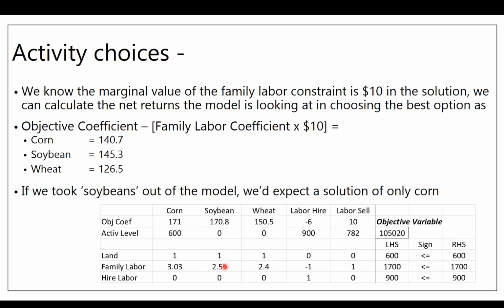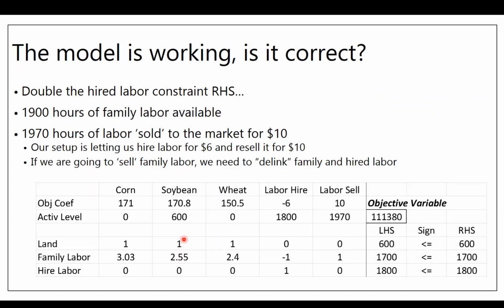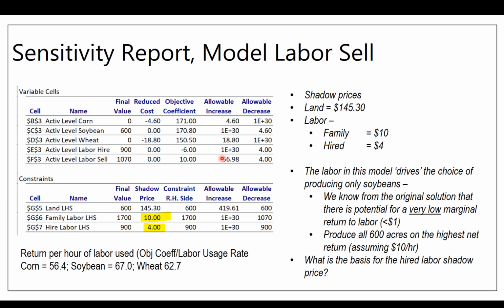Okay, so I just zeroed out soybeans here, resolved the model, and we do see that it all shifts to corn. Okay, so you don't have to do that solution, but if you want to, go ahead. I think just take the activity out of the model and it'll work for soybeans. So that model's working, and that's good, but it also is incorrect. And so we should acknowledge that and see if we can figure out why. So if I tell you it's incorrect, or if I tell you it's got a problem, I owe it to you, I guess, to go back and see if I can tell you why I know there was a problem.